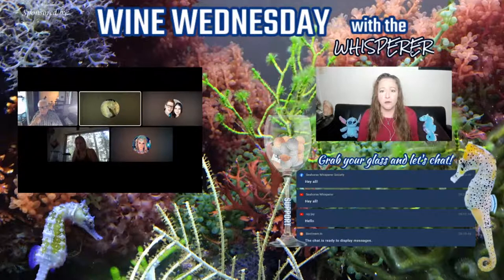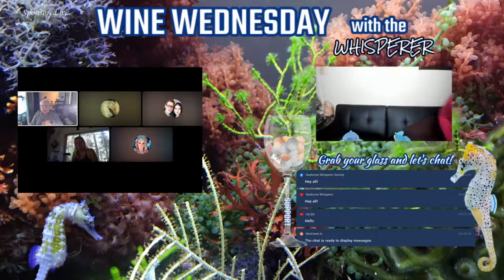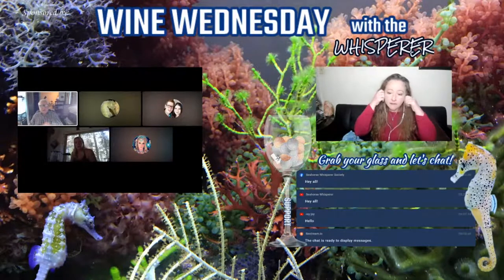If you hear rushing water in the background, I just realized I forgot to turn my tank down — the volume should get better in a moment. What's the difference between strawberry anemones and the raspberry anemones you're talking about? I don't remember if it was a strawberry or raspberry — it was pink. Mine are sort of orange, and my tank has been overrun with them for a couple of years and I've never had any trouble with them.